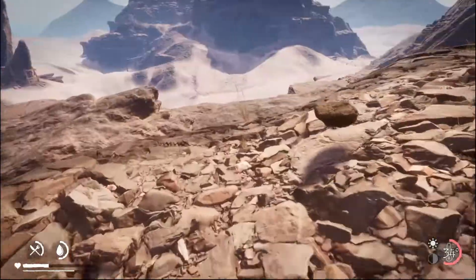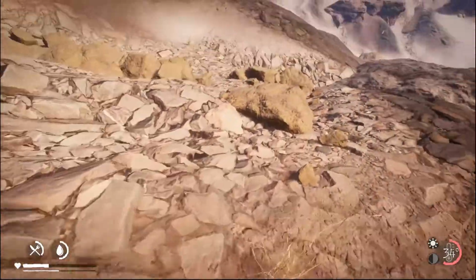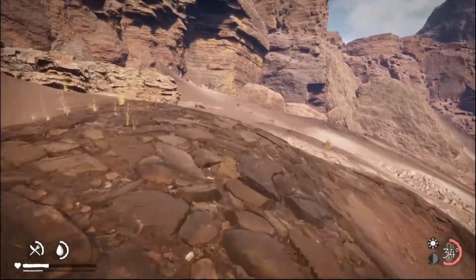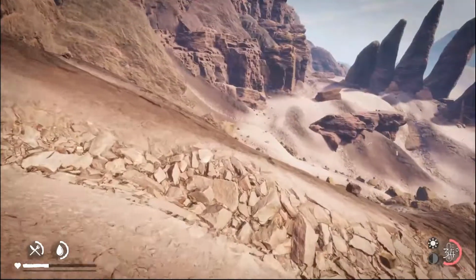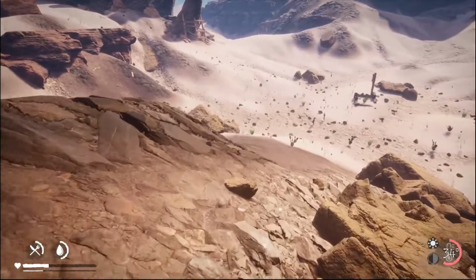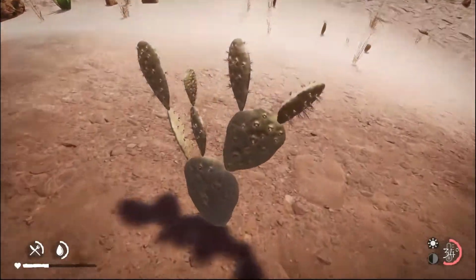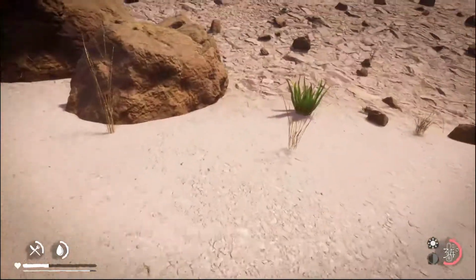Nasty. I would hate to be here. Most of these rocks, you can't pick these up. They have to be the gray ones. See, I'll come down here. You'll notice in the cactuses, you can't do much. I wish you could, though. Wish you could. No, but the aloe you can get.